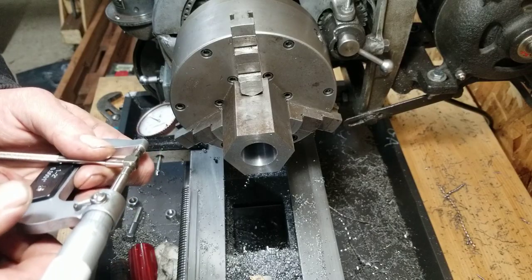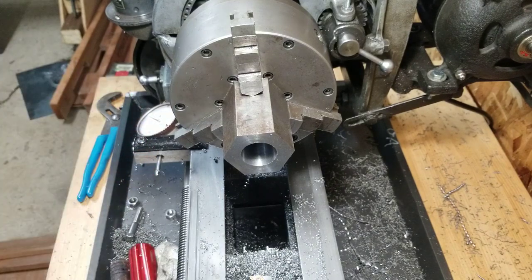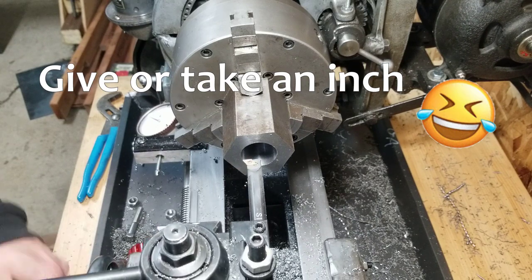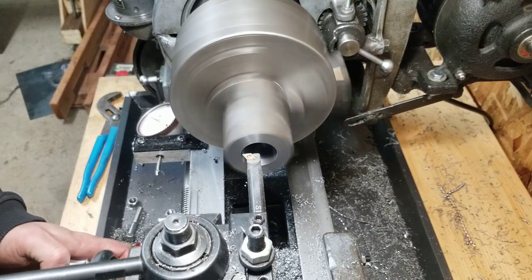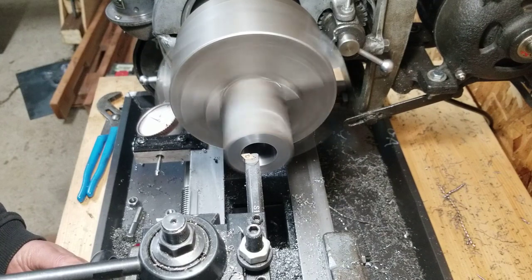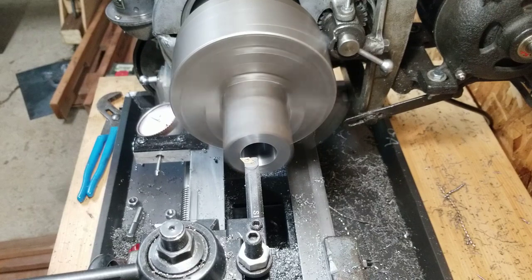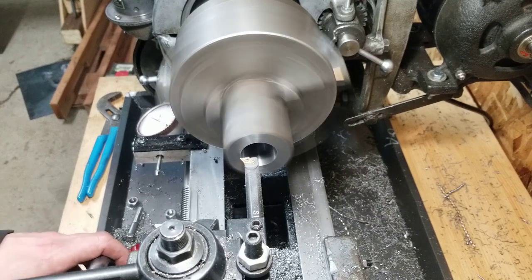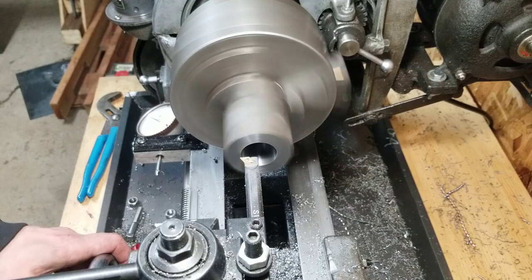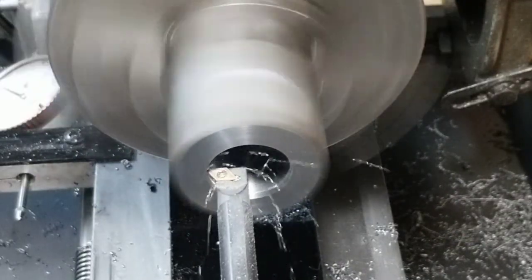This has really got to be pretty tight, so I don't want to bugger it up. So we're at 165 and about 6 tenths. Try to take 40 thou off the OD, it'll bring us right up to getting close then.